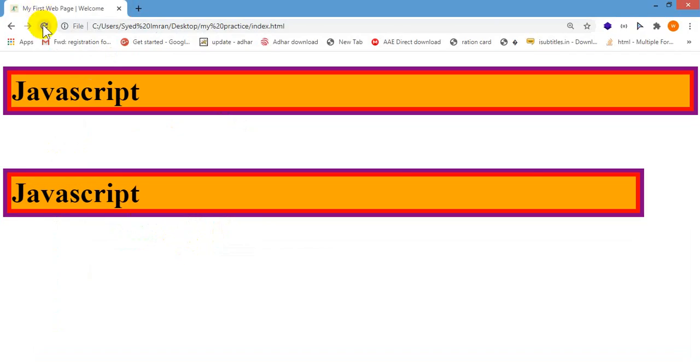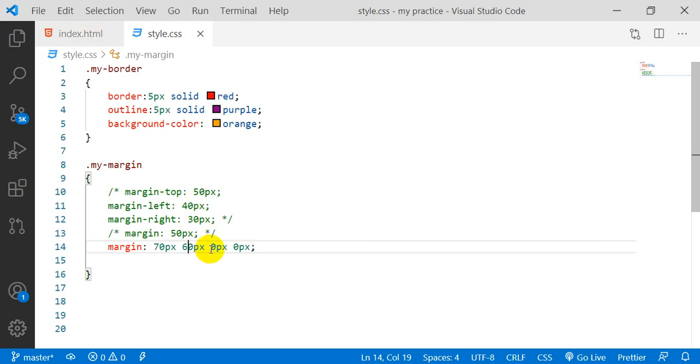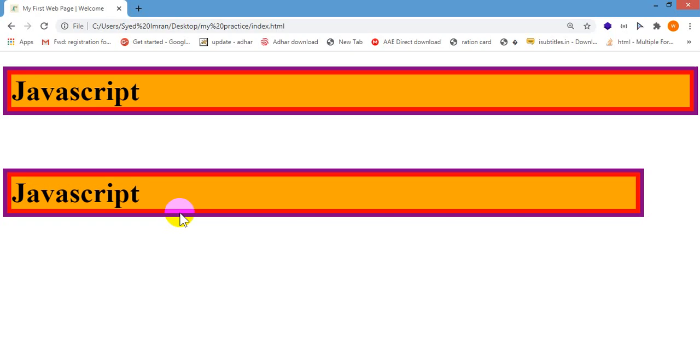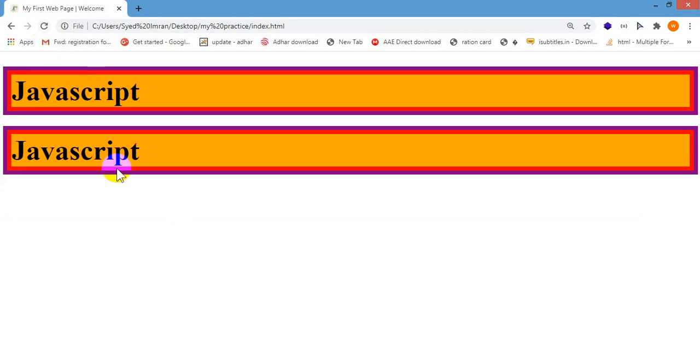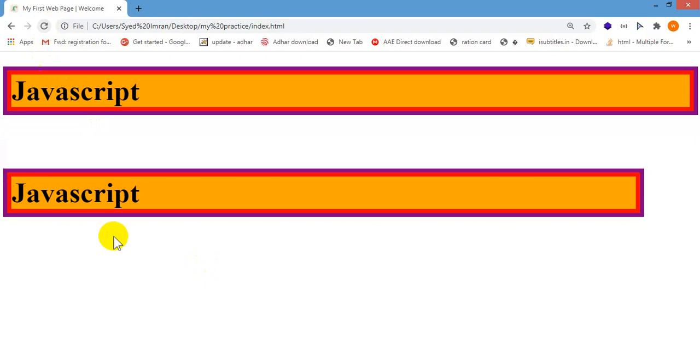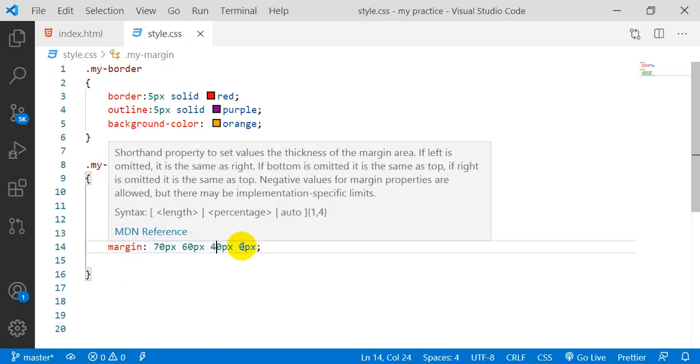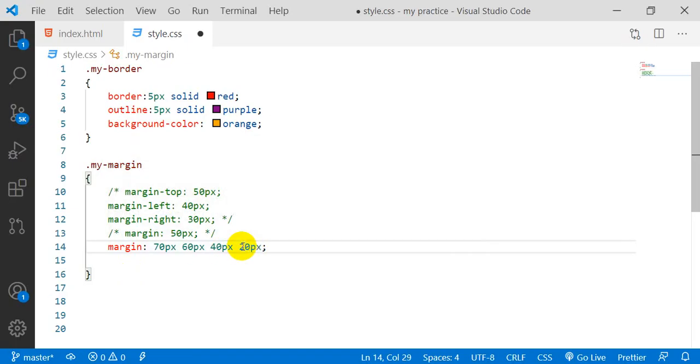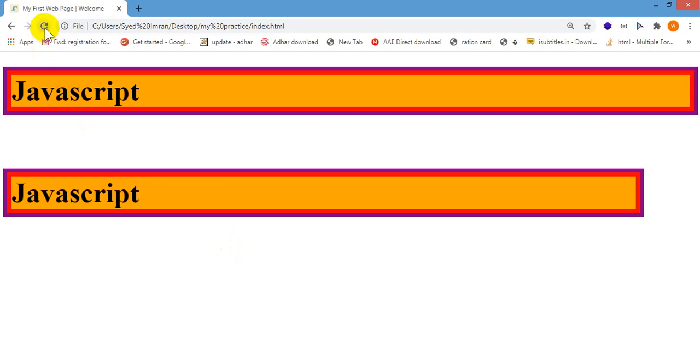If you pass 40, it is going to be applicable on the bottom. Sorry, some mistakes I have made. The 40px is applied on the bottom, but it is not visible. Why? Because there is no element at the bottom. Now if you pass 20px here, it is going to be applicable on the left side.